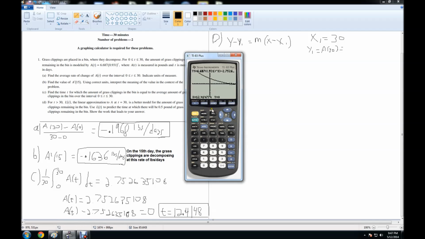Turn this on. Since we did graph it, oh no we didn't actually. I can delete this. Let's go to table set. Start at 30 and do it this way. The y value is not there. Why is it not there? Okay, let's not do the table. Turn back on the calculator. Let's do this the old-fashioned way. 0.931 to the power of 30. Oh, this thing loves glitching on me.